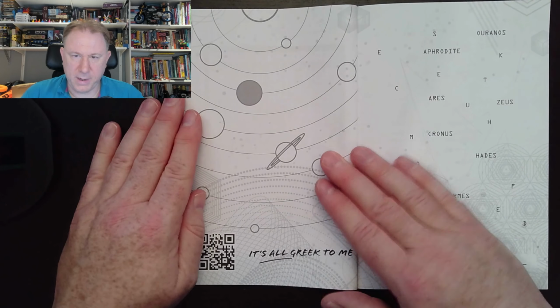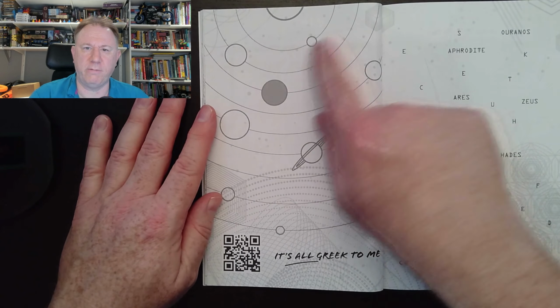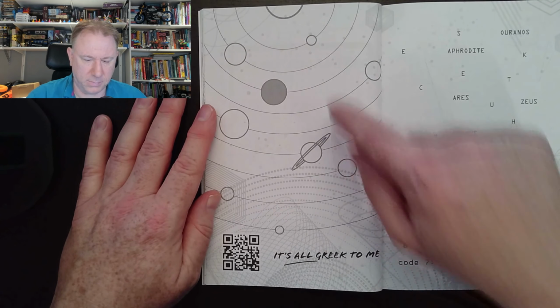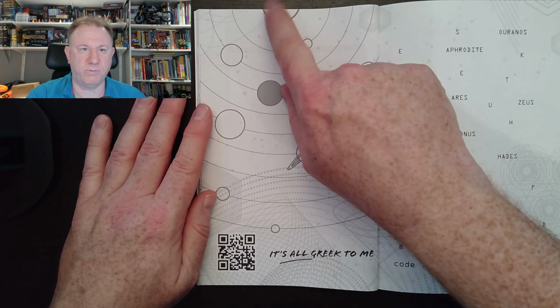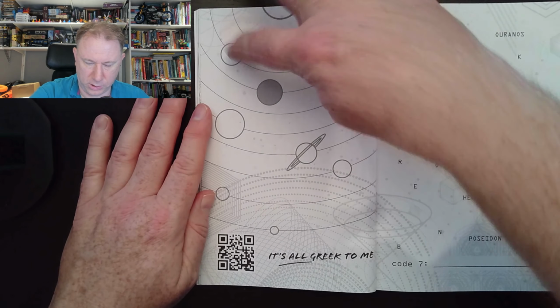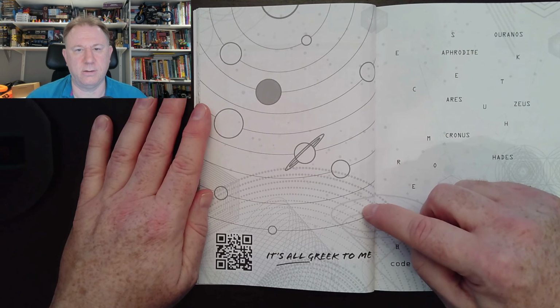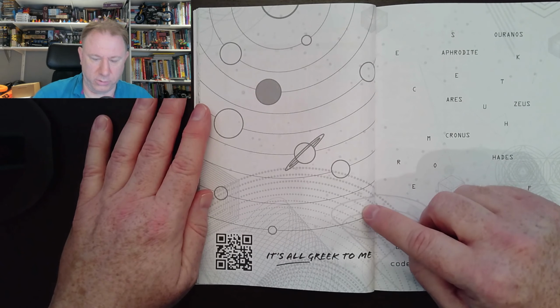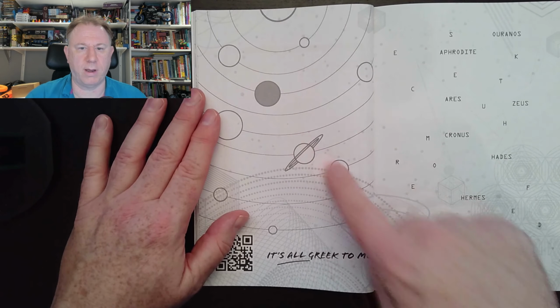So what we have here is pictures of, well, these clearly represent planets in the solar system. You can see they're concentric around a central area, presumably the sun. And if we count, we've got 1, 2, 3, 4, 5, 6, 7, 8, and we've got 9. Okay, so presumably it includes Pluto, no longer classified as a planet. And this is the third ring, it's Earth, it's grey.